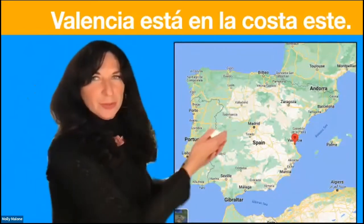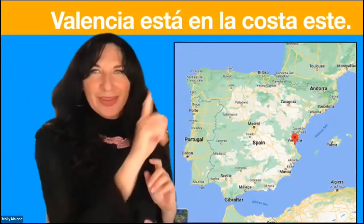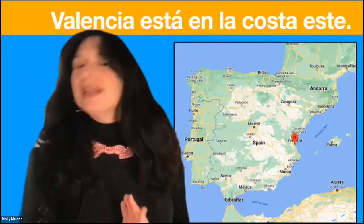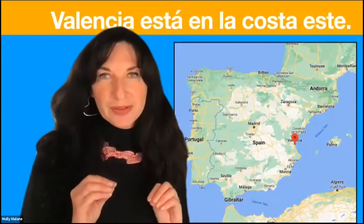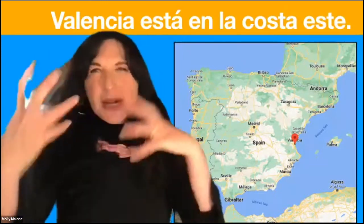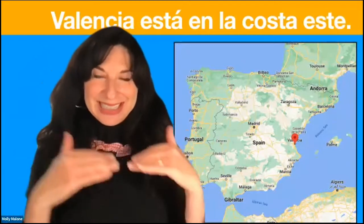Where I lived for part of the time was Madrid, and then up here, San Sebastian on the northern coast, the Basque country. So I'm wondering, now that we're going to be cooking paella from Valencia, you'll notice it's a little different. Es un poco diferente. Some of you may have had paellas with seafood and mussels in them. Well, this paella does not mix land and sea.